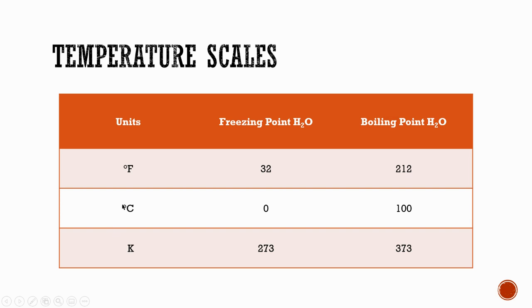Now, Kelvin is based off of the Celsius scale. However, it does not have a negative temperature. The lowest possible temperature is 0 Kelvin. That is the temperature where no particles have any motion at all, known as absolute zero. Now, these three temperatures are all the same thing in any of these columns.